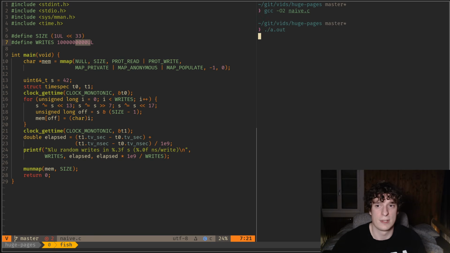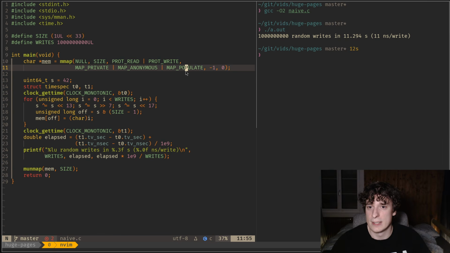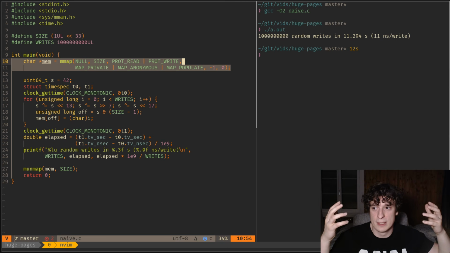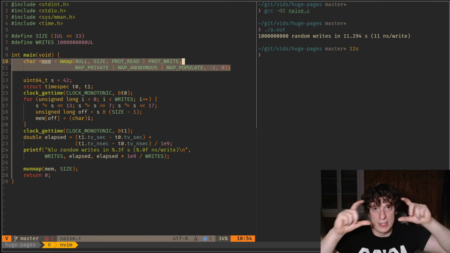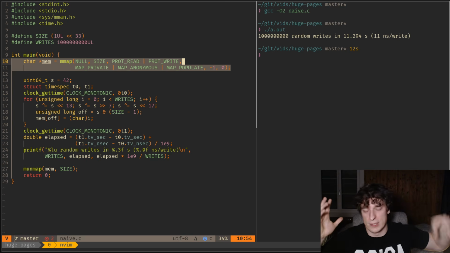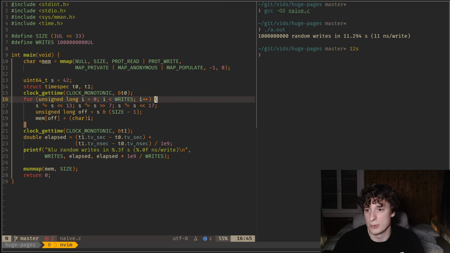On this computer, I think it takes about 9 seconds, or more. Or more, apparently. We can see that it took 11 seconds. And so now I will use huge pages. What mmap did in this case is that it allocates 8 gigabytes, but in pages of 4K. And so there is this huge amount of pages that have to be cached and so on in this special TLB. And of course, they get evicted because I do random writes to them.